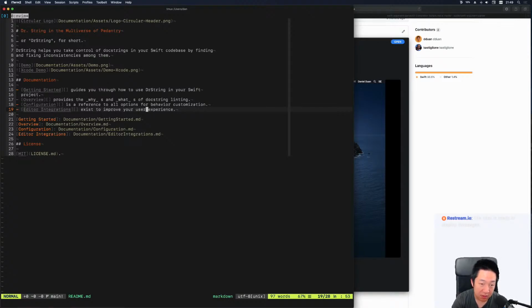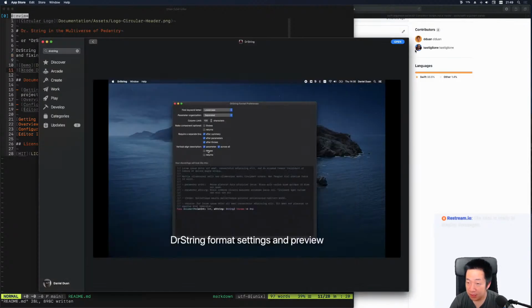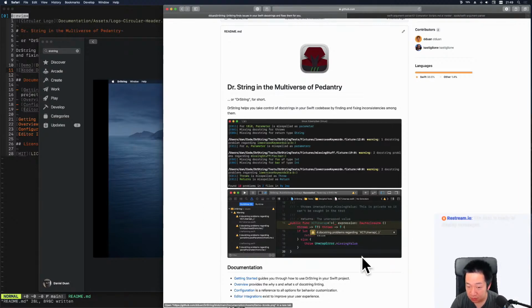Editor integrations exist to improve your user experience, with Xcode and more. I don't know, I just want to mention Xcode somewhere. Also, what I really need to update is this screenshot.